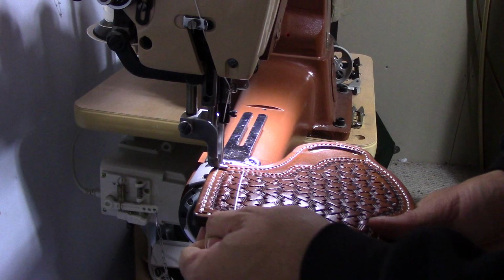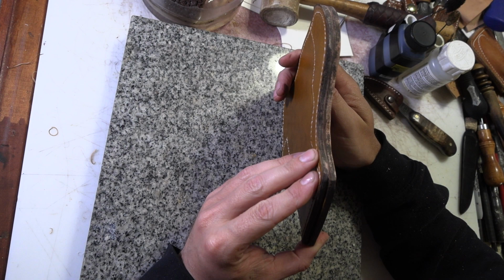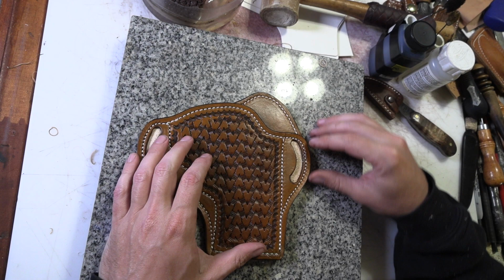Okay, now it is stitched. And I did take it off camera to a belt sander and sanded these edges. And you can see some of the dark brown is still there, but I'll have to touch it up. That's why you don't finish your edges there until after this. And I also still need to punch out and cut out the last of these holes.